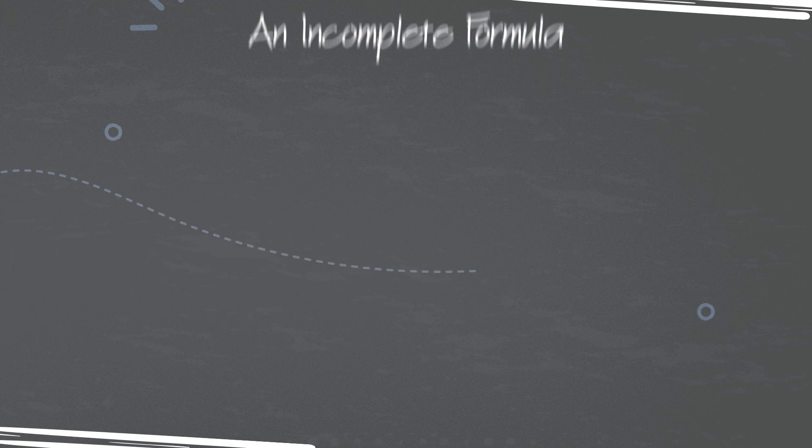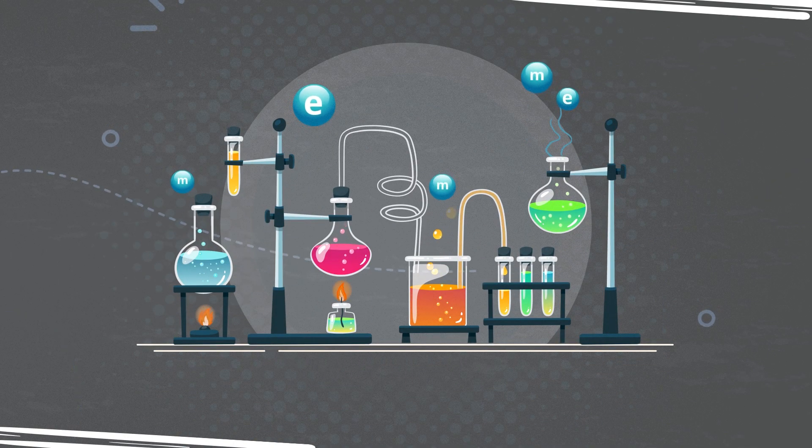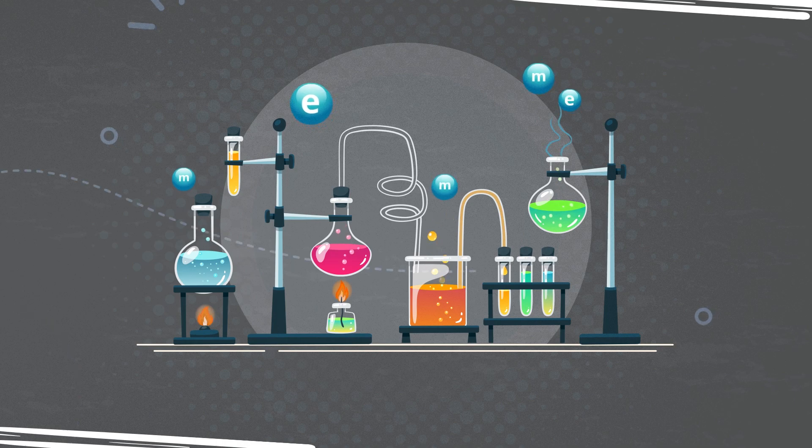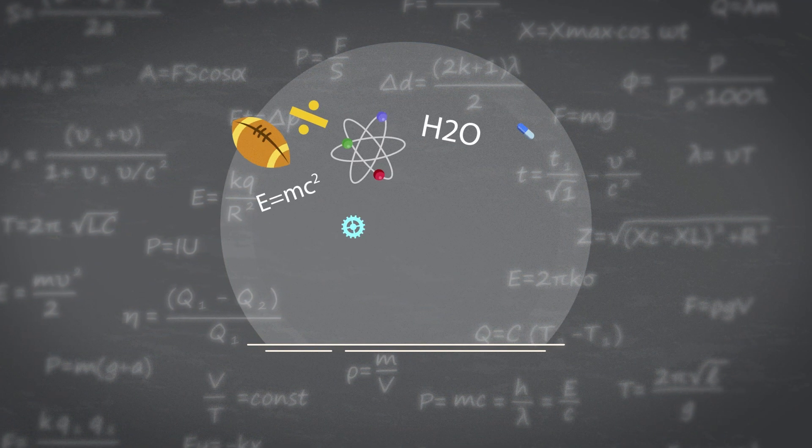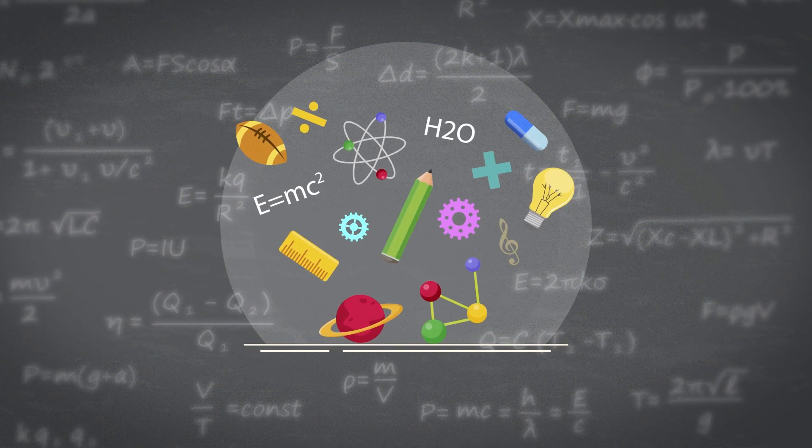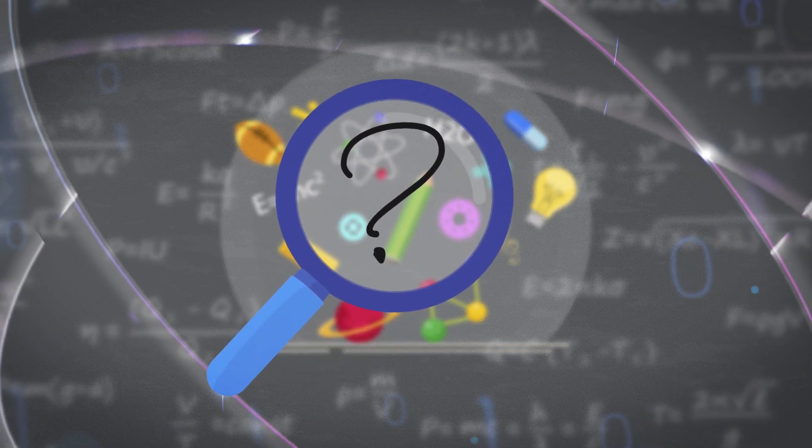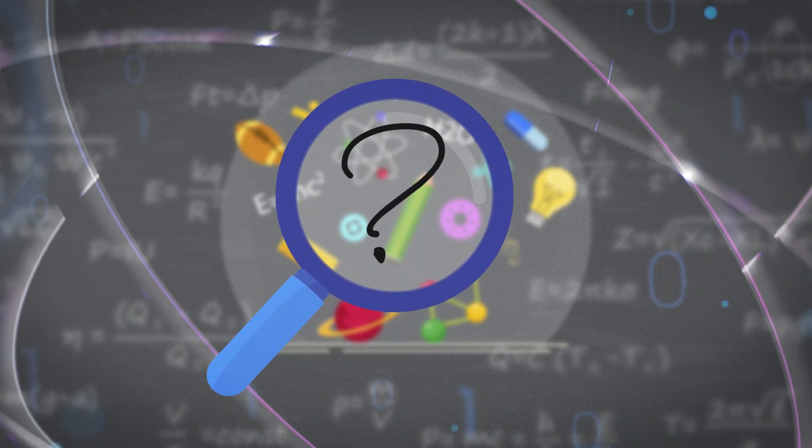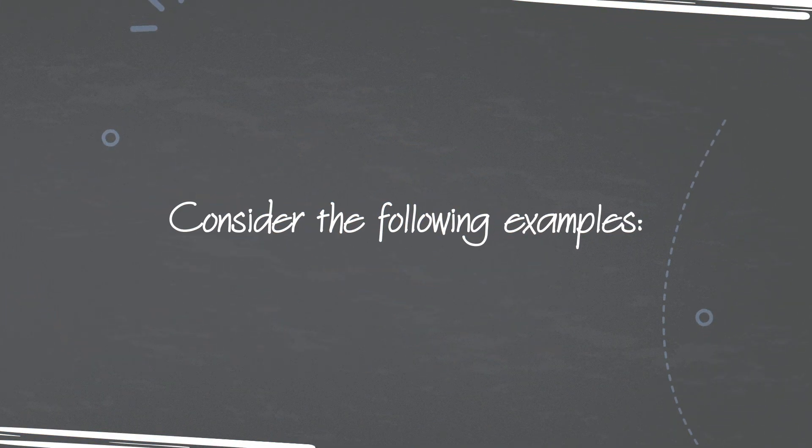An incomplete formula. The formula apparently relies on the chemical processing of mass and energy to reach the intended results. However, the formula's vagueness combined with the paucity of detail and little promise of accurate results makes the formula incomplete. Consider the following examples.